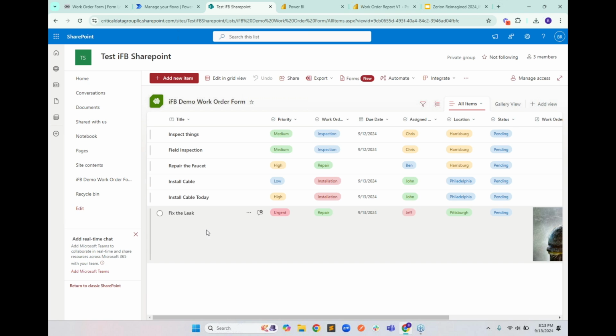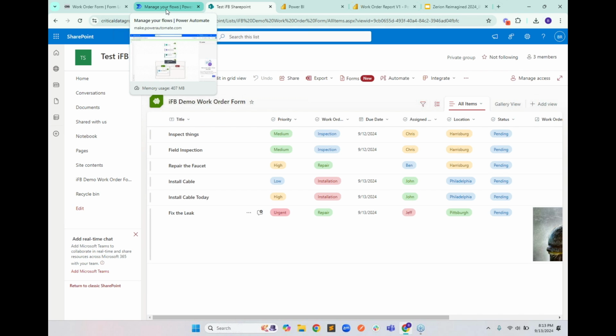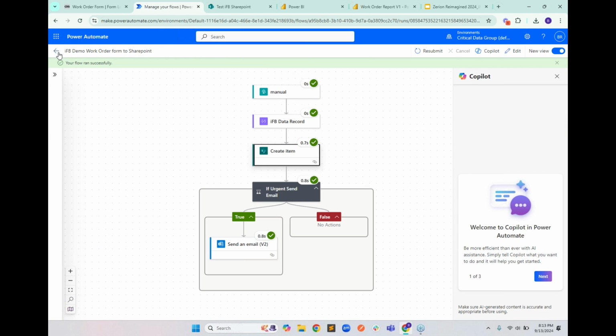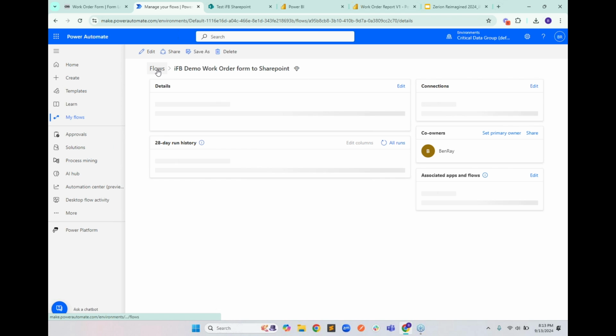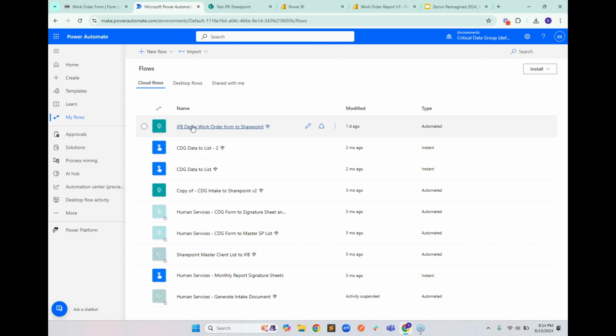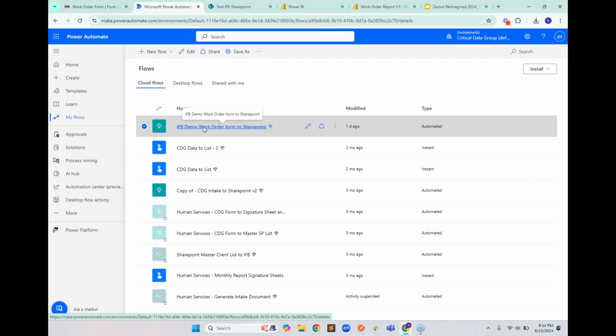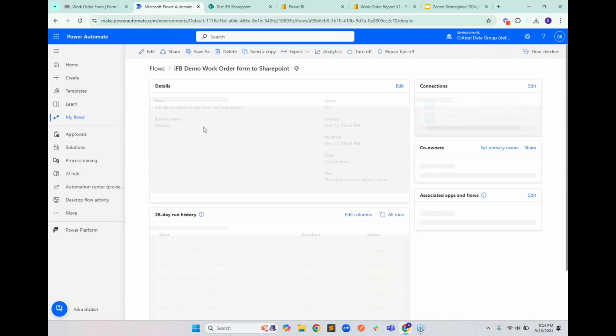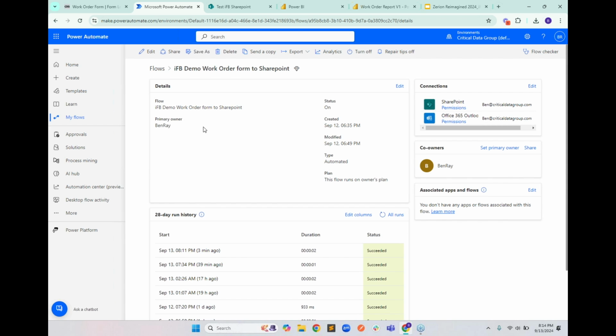Perfect. Okay. So I think in general, this, like I said, works pretty well. The only downside is you have to do this for every single form that you set up here. So in the long run, you probably have in your account, and here's our sample account, a bunch of different flows inside of here, and they would all be for different forms that you'd have. But in general, pretty straightforward to set up. And now whenever you make changes, you have to come in here and adjust this, but this can work pretty well for most organizations.